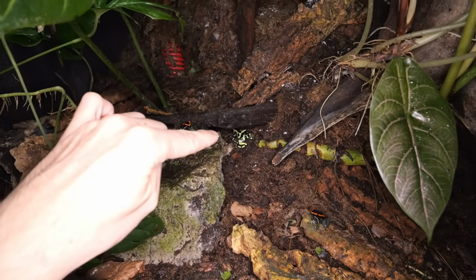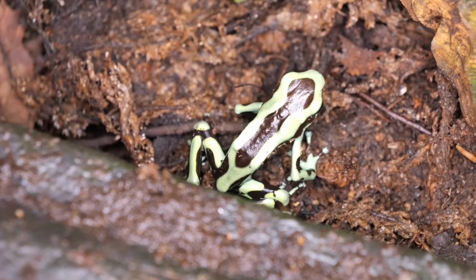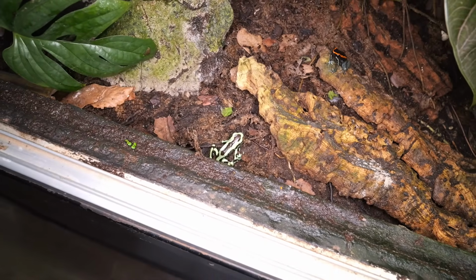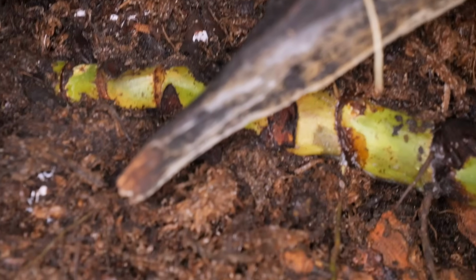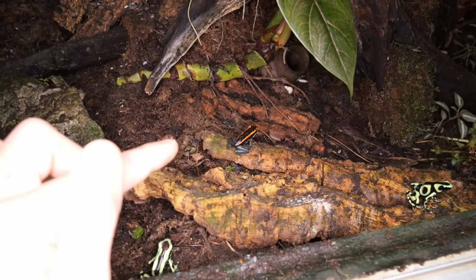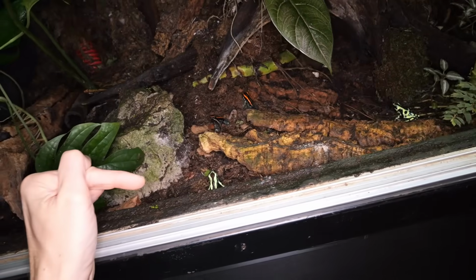This is the Dendrobates auratus. I have two of them, but unfortunately it seems this one is on its last leg. I'm not really sure it is because of the old age. I mean, it must be dead because you see how skinny it is, and I've been feeding them a lot. And if you look at the other Dendrobates, this one looks, oops, sorry, this one looks completely normal, just like all the other Phyllobates vittatus or something like that. Just like all of them, but this one getting skinnier and skinnier for some reason. So that is a bit unfortunate.